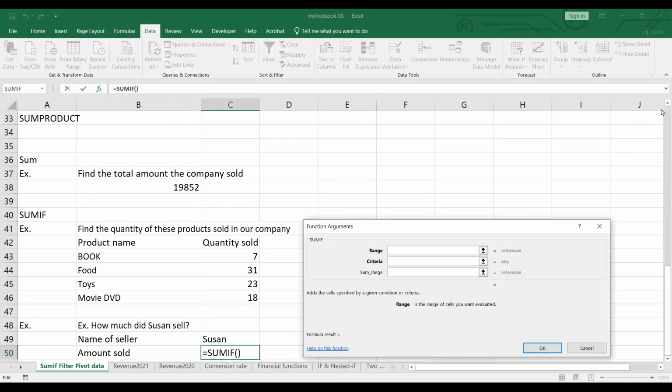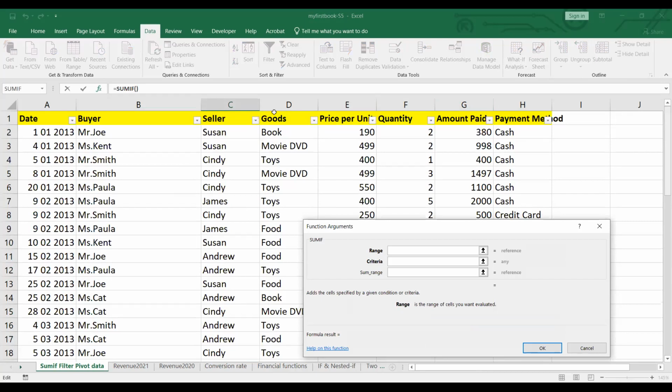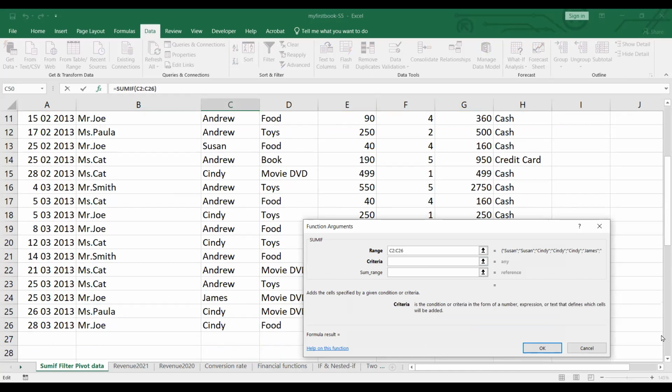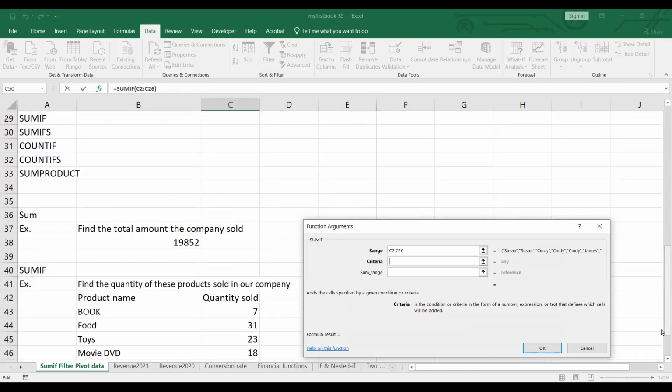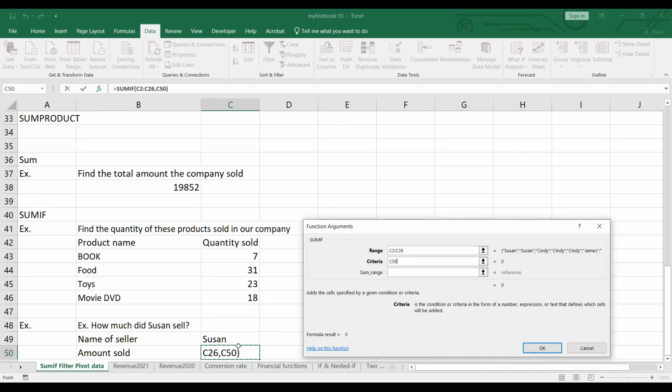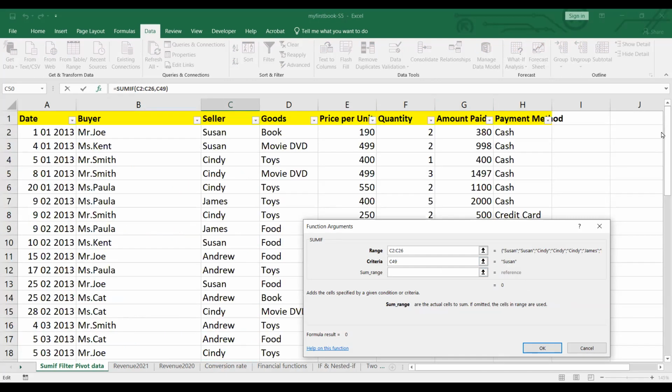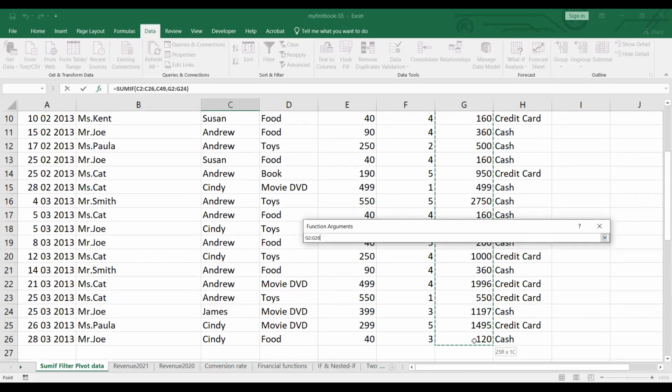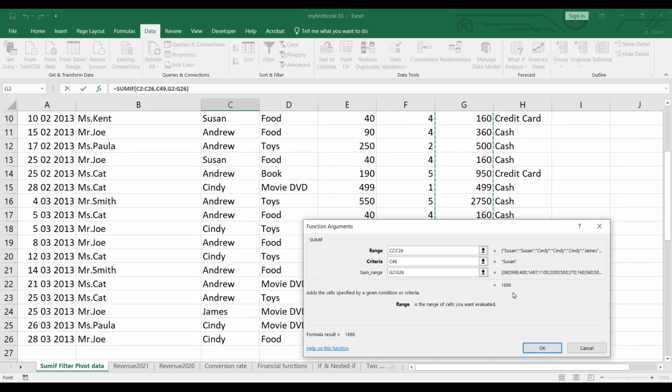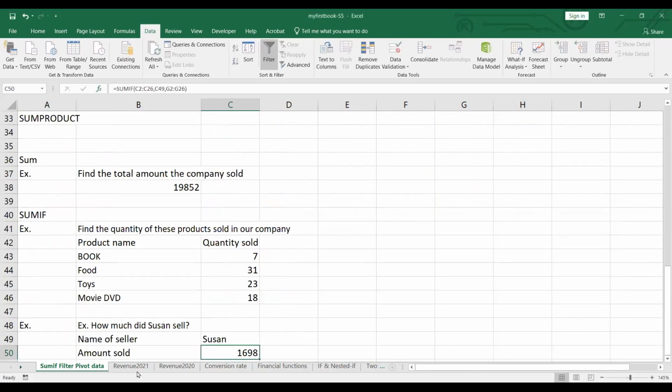And then range is the name of the seller, in here column C. Criteria is Susan, and sum range is amount paid. You can see that in here it shows $1,698. So be careful.